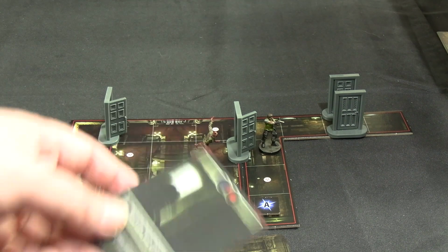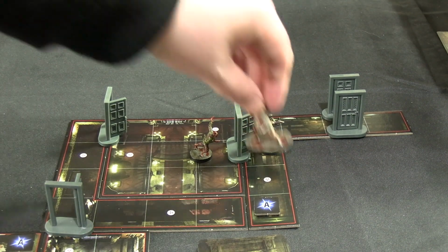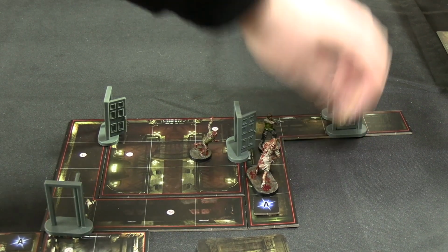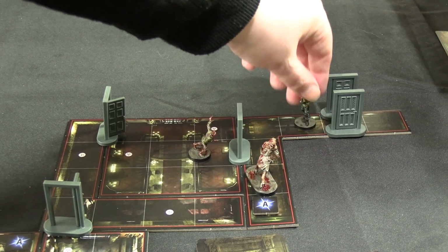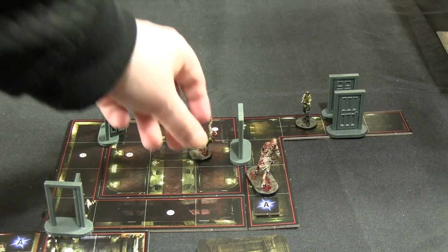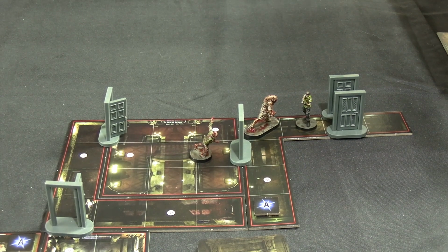Spawn Lisa Trevor on the closest biohazard symbol. Where is Dear Lisa? There is Dear Lisa right there. Well, I didn't want that A item anyway. We're going to slam this door for 2 and go 3, 4. Without grenade launcher, Lisa's actually quite annoying to take out because she's got 3 health. End of turn reaction, she moves 2 as well, but I'm going to have to fight her, aren't I?